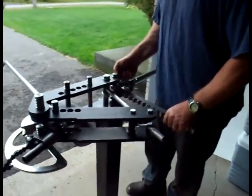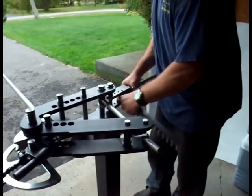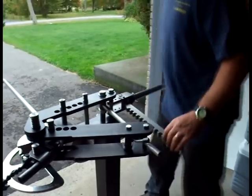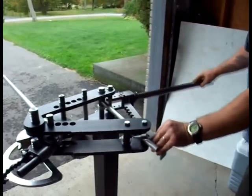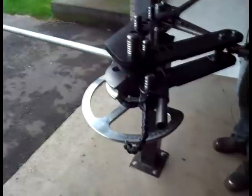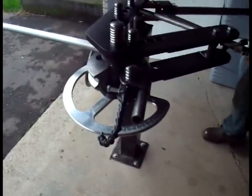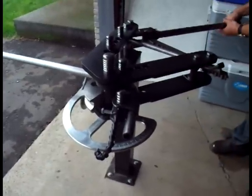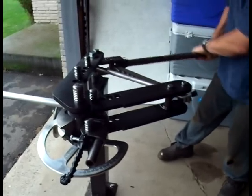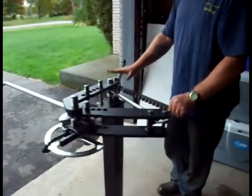If I now pull the pin and adjust the position of the drive rack in the lever to max speed, like so, drop the pin back in there, get it aligned. Have a look now at how far I can bend with a single pull of the lever. Almost twice as far. You'll notice too though that it takes more effort to do so. I can no longer bend with 2 fingers. I actually have to give a good pull on the lever. So depending on the material, this gives you great flexibility whether you want speed or power.